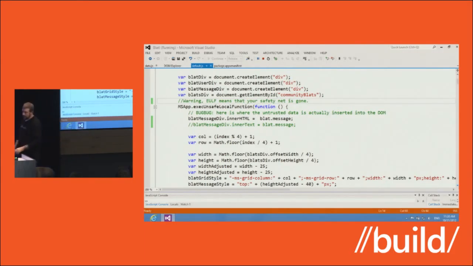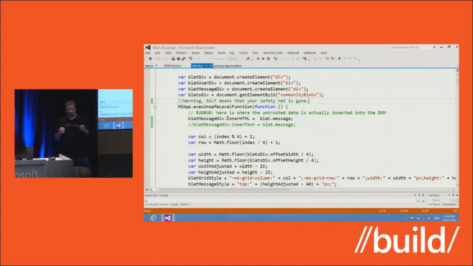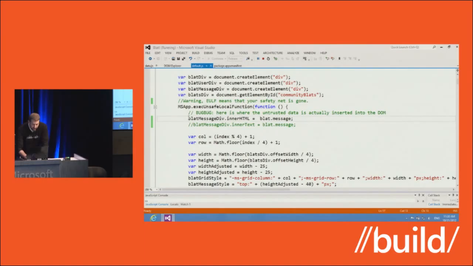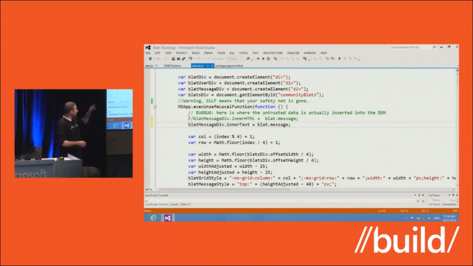And here's the mistake I made. I was intending text. I wrapped it in exec unsafe local function, and now instead of passing this to some sanitized function, I'm passing it to inner HTML. And that's allowed Mr. Hack to go in and insert markup language and script into my tags instead of just including the text that I'd originally intended. Thankfully, and isn't it always this way in demos, my saving code is just sitting right there. Instead of being optimistic, trusting my content, trusting my servers, I really intended that just to be text, because all of my assumptions thereafter obviously got me into a lot of trouble. And so now I meant text, I'm going to leave it as text, and we'll sanitize it using inner text.